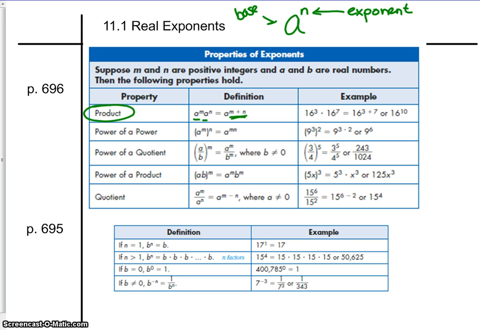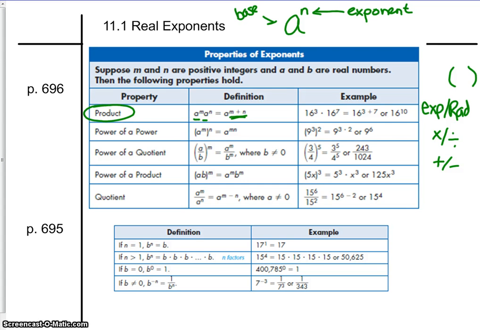And what I talk about a lot of times is taking a step down the order of operations. Your order of operations being parentheses, then you've got your exponents and radicals, and then you have your multiplication, division, addition, subtraction. So when we talk about exponents, we're taking that step down from multiplication, we're going to step down to addition.